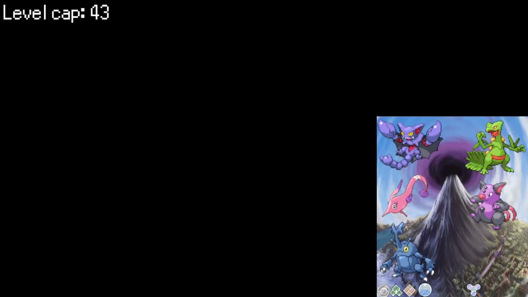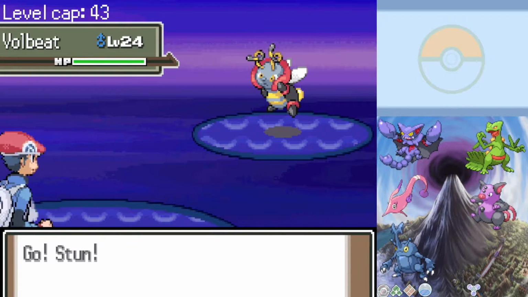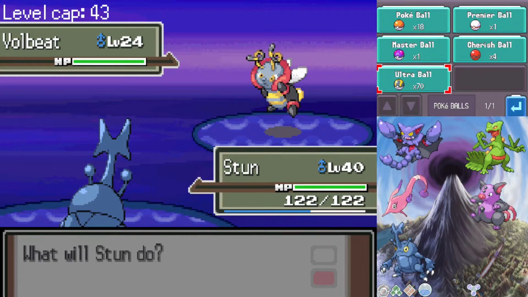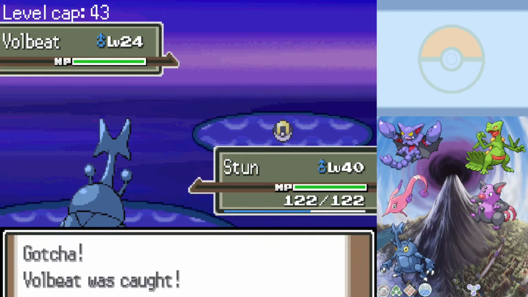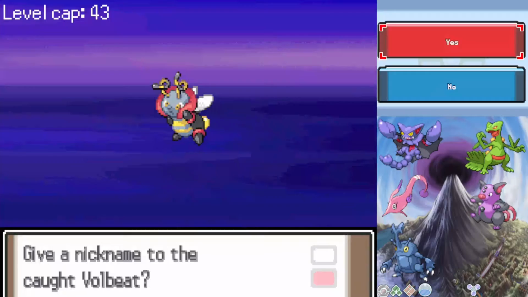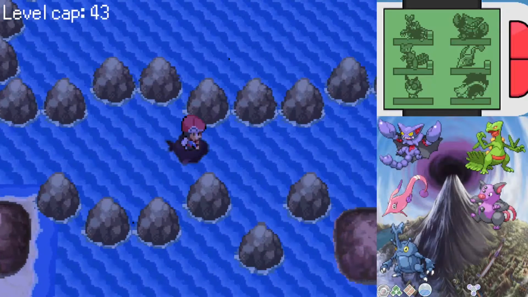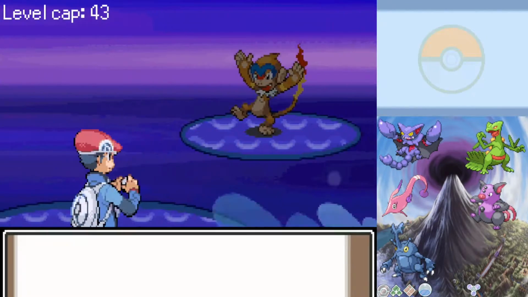Okay, so for Route 219 we have a Volbeat. You know what? A Snow Warning Volbeat. You know, I'm gonna look at this positively. It learns Tail Glow, and it's easy to catch. And, well, okay, it just goes straight into the box, and here is Route 220. Pretty much, the plan is, I'm just going to get all my encounters here, and then I'll look at all of them when I'm done.